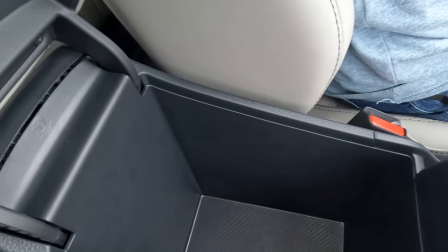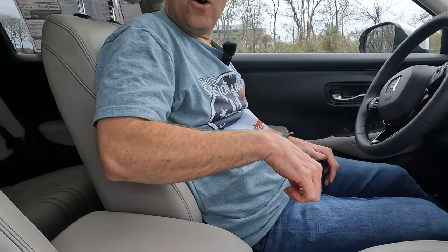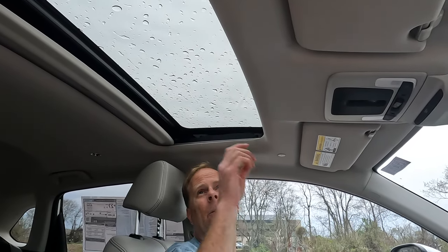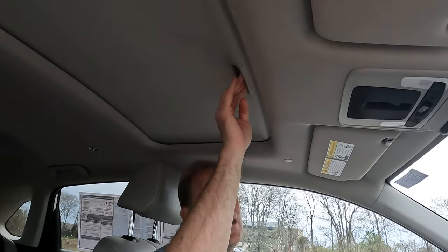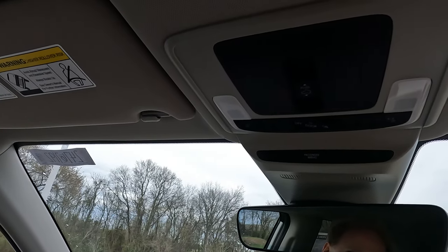The center console has a reasonable amount of space within. I'm curious to know for those of you who own one of these HR-Vs — whether it's a '23 or '24 — do you think the center console should sit a little bit higher so your arm could rest up there a little bit easier? We have a conventional size sunroof that does tilt and slide open, with a shade you can put in place if you so desire. The control to manage that is right here.